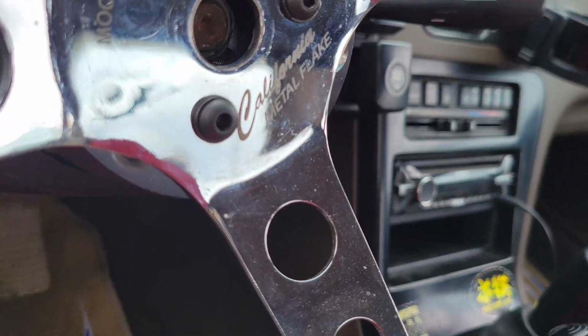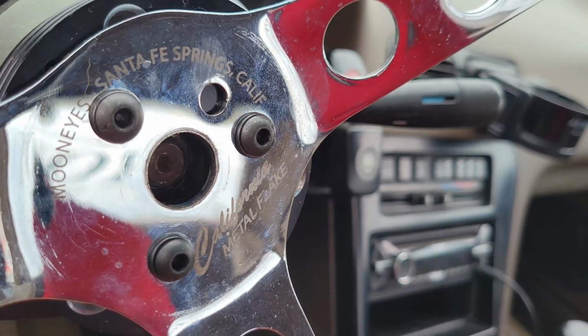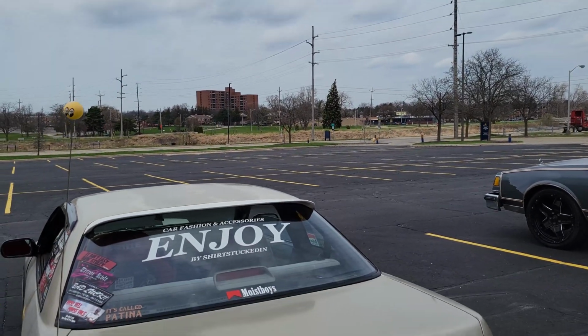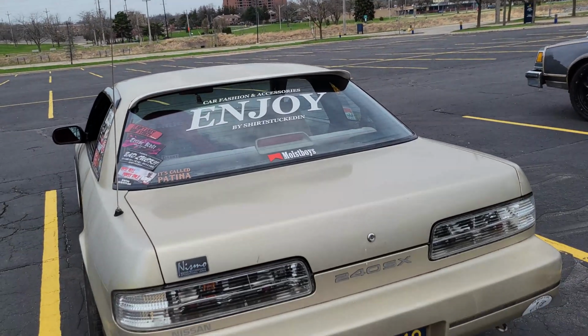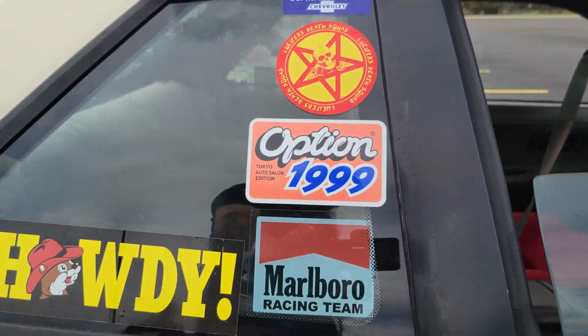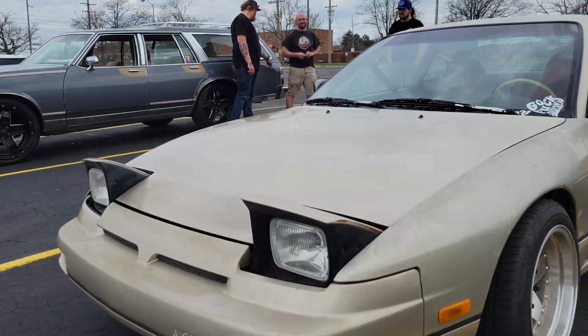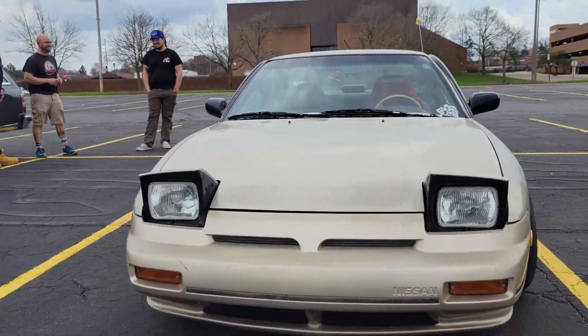Right. Well, that's awesome, man. I look forward to really where this car goes next. And I love the fact that you saved this car, especially in the area we live. As far as I know, you're the only coupe in Genesee County, and probably from here up to northern Michigan, maybe there's a few others. And as far as I know, I'm the only Hachiroku. So it's interesting that these cars are getting very, very rare.